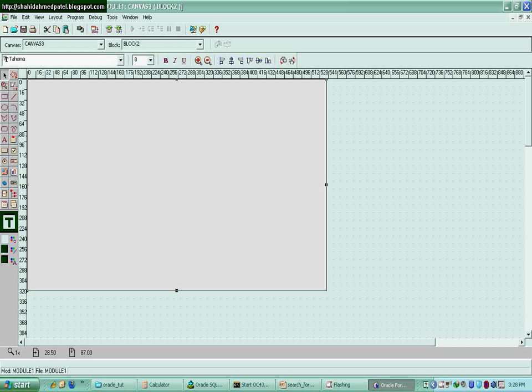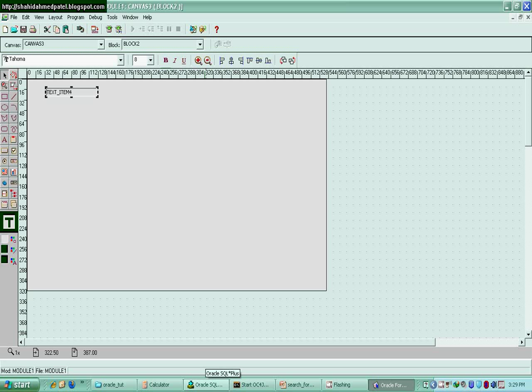As we are creating the first block which is based on search, covering the search criteria, and as the block is not connected to any database, I'm pasting the text item here. Some text items, like if you want to search data based on the employee name, or you want to search the database on joining dates, whatever.